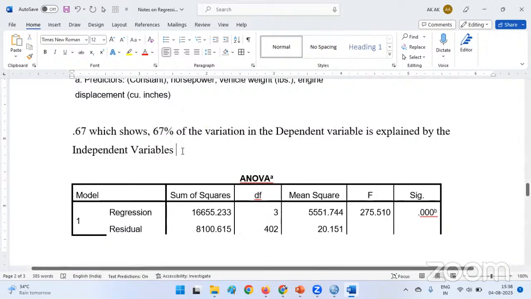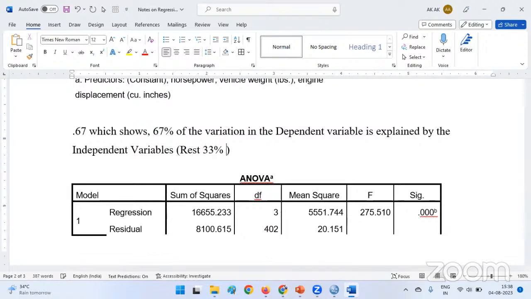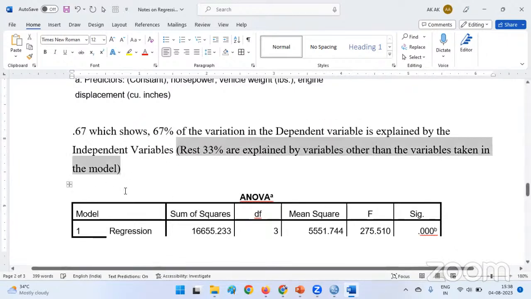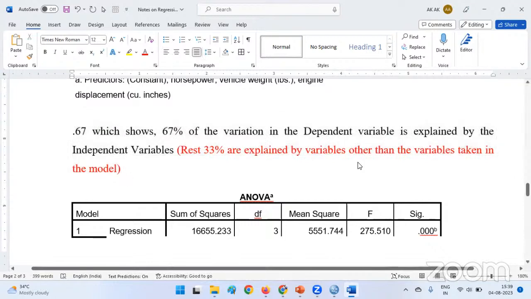What about the rest 33%? The rest 33% are explained by variables other than the variables taken in the model. So we have only taken three variables, which explain 67%, not the entire thing.